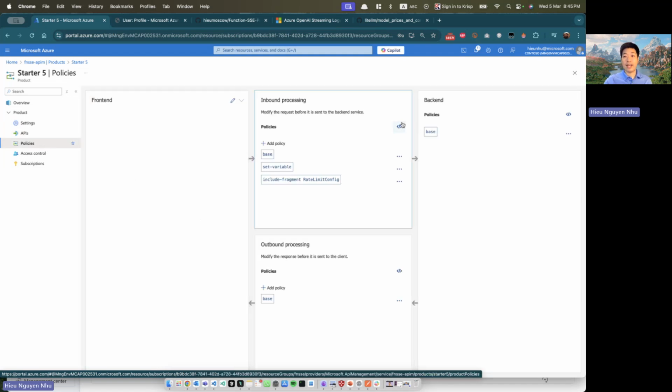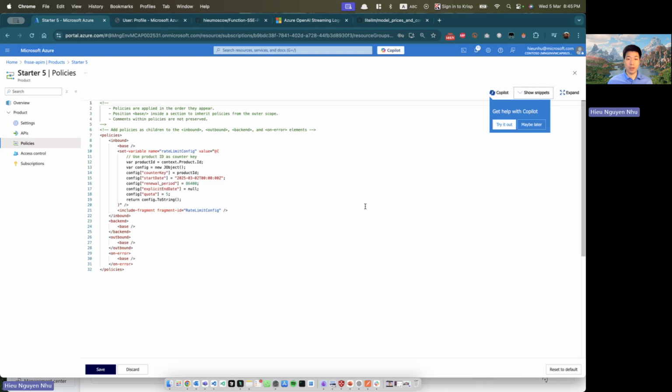The policy that I have is a fragment that helps you define, first of all, the counter key. I implemented this quite similar to the popular rate-limit-by-key feature of Azure API Management.